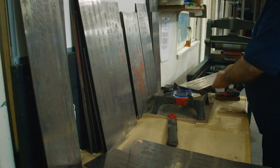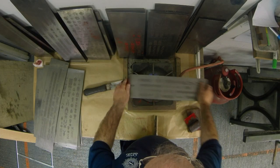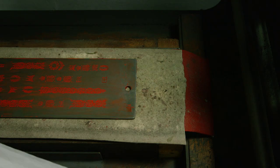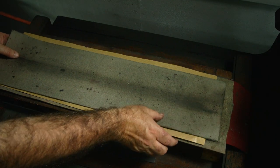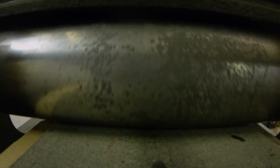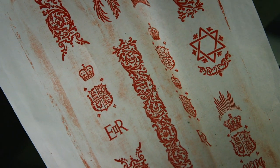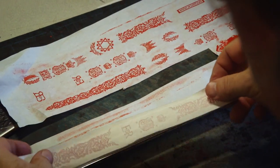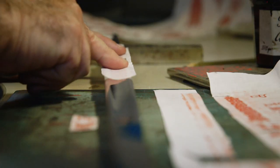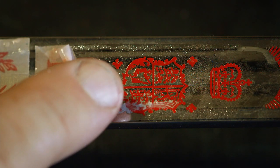Etching swords is an art that's been practiced without much change since the Middle Ages. Thick red paint fills the patterns in a steel mold, then it's transferred onto paper. This cavalry sword is marked with a decorative pattern and the royal cipher — the ER2 stands for Queen Elizabeth II. The paper is gently rubbed onto the blade and peeled off, leaving behind the painted pattern.